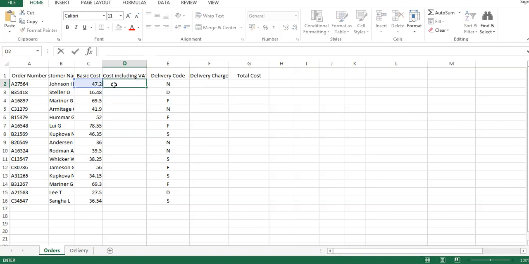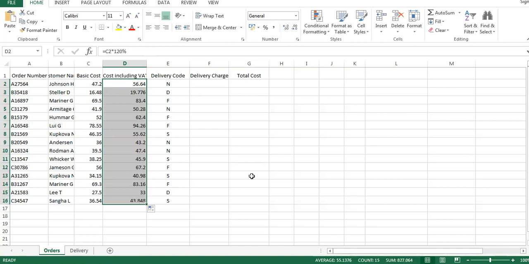Alternatively, we could add the percentage to 100% and multiply by 120%. So we could do that times 120%, which will give us the same answer. So 100% is always our whole. We want an extra 20%, so we've added the 20% to the 100. And then we're going to replicate that.